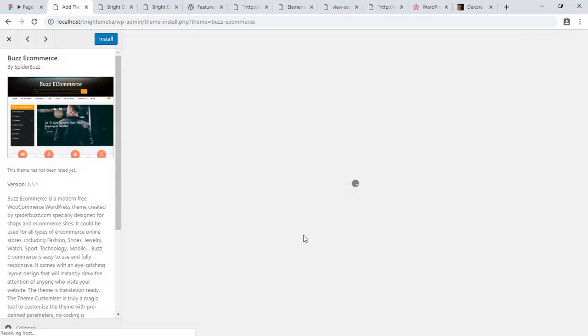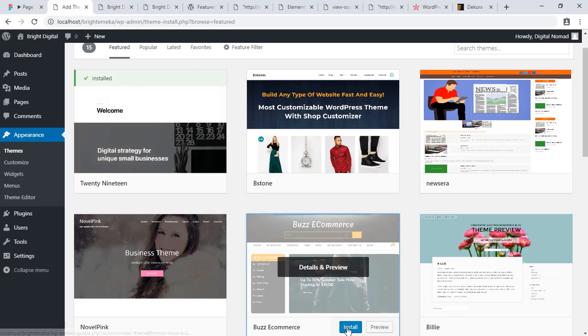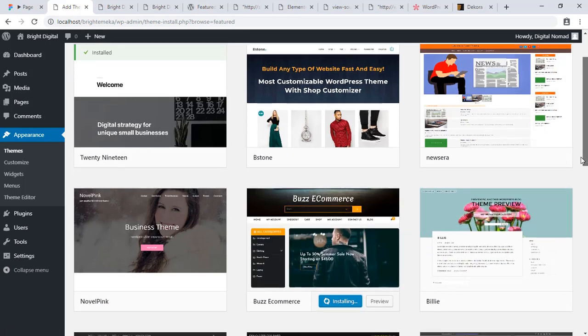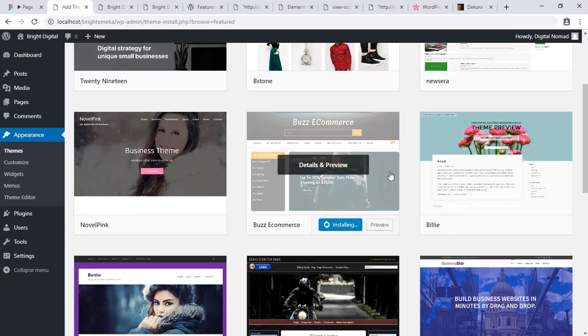Let's use this theme that looks dark. So what I did was I clicked install. To install, just click install, it's going to install. When you hover on a theme, you'd see the install option. So clicking it will install it on our site, but that does not activate it.